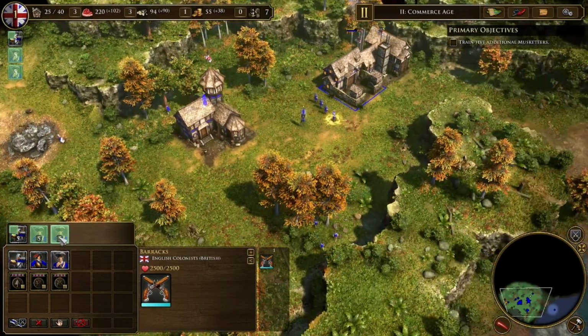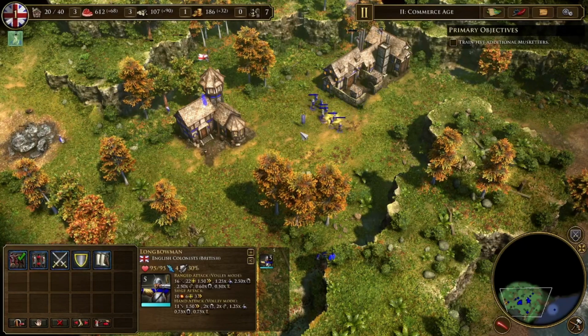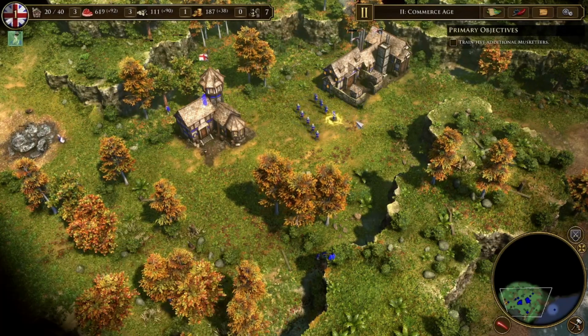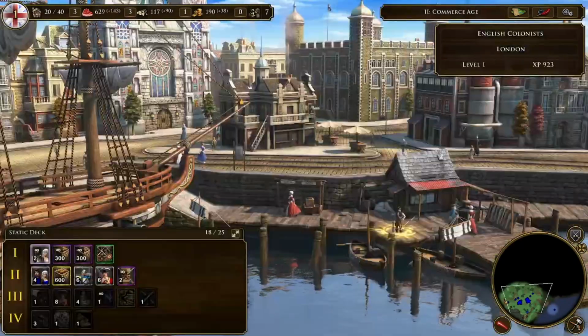So shift click 5, I have another 5. And then you can do 1 at a time if you want. I'm gonna have 5 of these guys. 5 of them pop out at once. So, 5 archers. And whenever your barracks puts out men, it will always give the command forward.